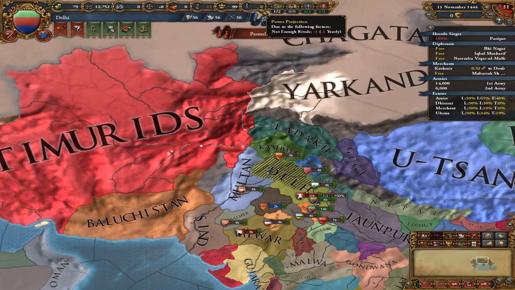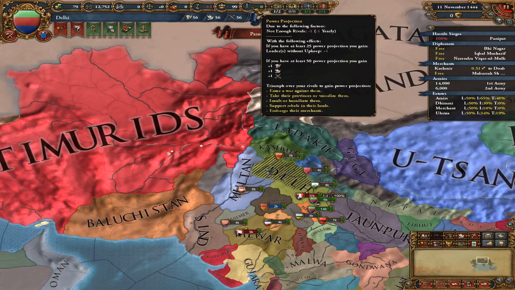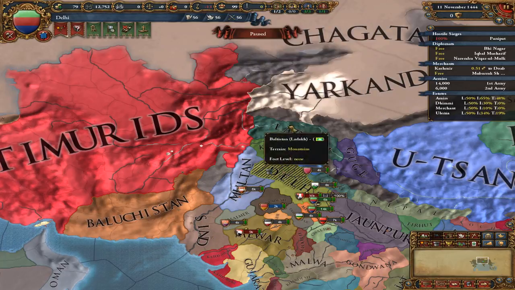And then power projection is how much we have confronted our enemies. The more we do so, the more bonuses we will get.